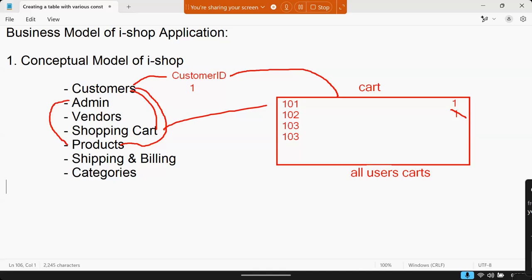That means, for example, this product must be deleted only by this admin. If such relationship, such conditions are there, then you put a relationship. Understood? That means these products only by these admins he can maintain. Then you can have a relationship. Suppose you have different admins and one admin is responsible for one type of product, another admin is responsible for another type of product, then you need it. Otherwise, there will be no relation between admin and products.